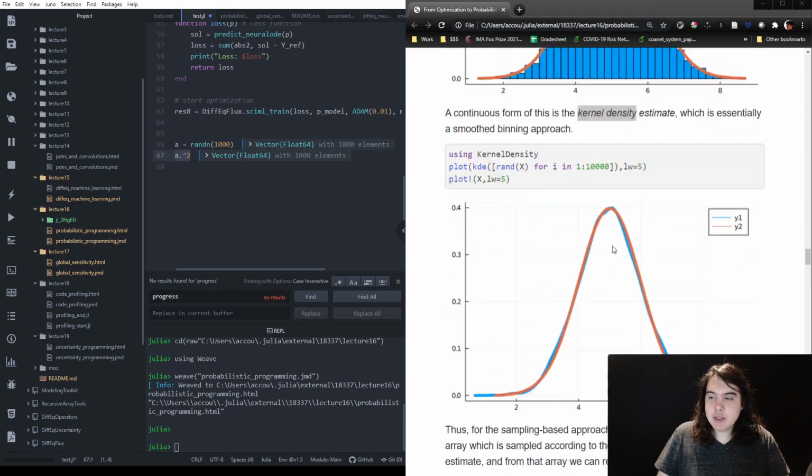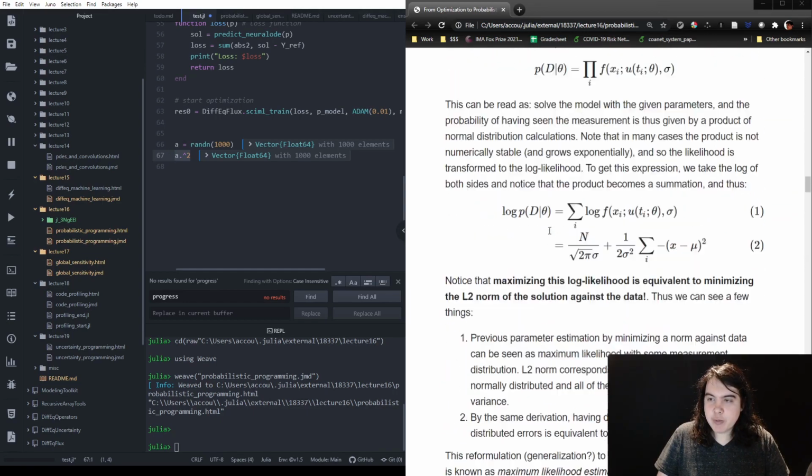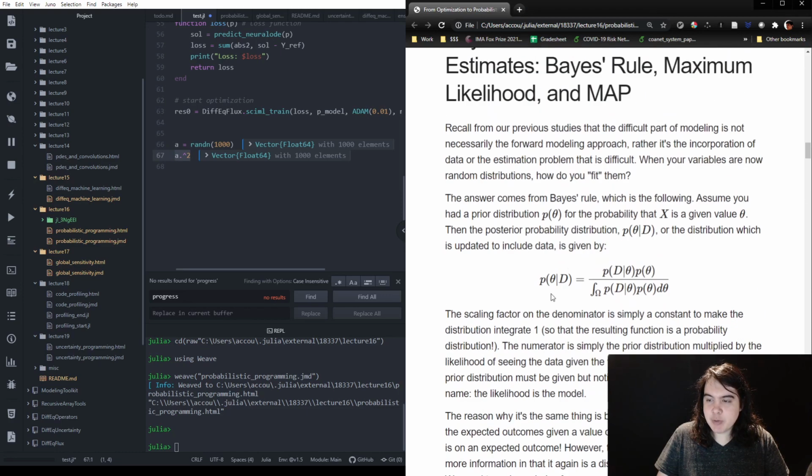So now what we need is a way to sample from this probability distribution. We need to be able to sample from the probability of theta given the data. The way that Markov chain Monte Carlo methods work is they come up with a sampling process for the probability of theta given data by first assuming a prior distribution. This assumption needs to be made. It's the initial condition of this probabilistic optimization process. These methods give you a sampling method for this likelihood function. You can ignore the denominator because it's just a scaling factor. So all we really need is a sampling process on the probability of seeing the data given our theta.